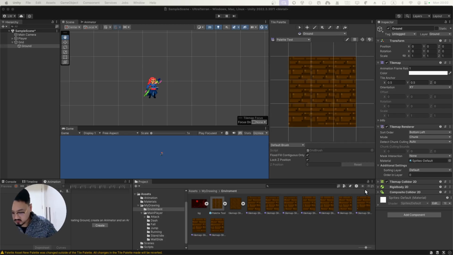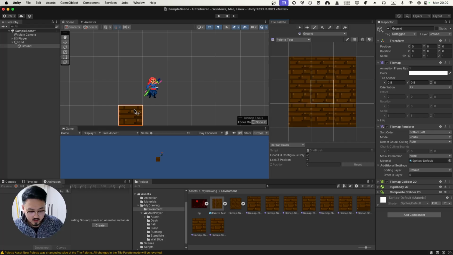Okay, so let's quickly get the color palette. We already can select ground. Yeah, by the way, if you want to add more, you can just continue to add it. Right now we can already select this brush here. We can select the brush, select this one, and we can interact. So that's good.